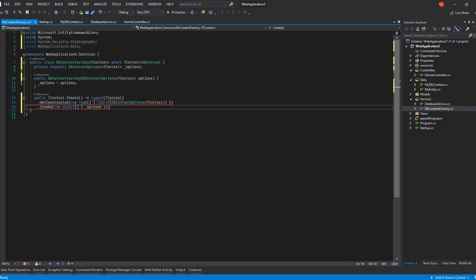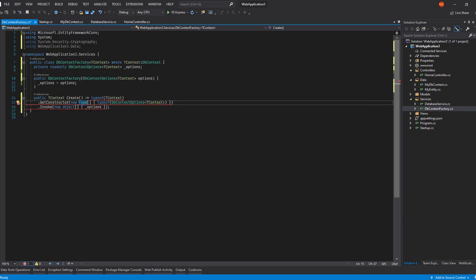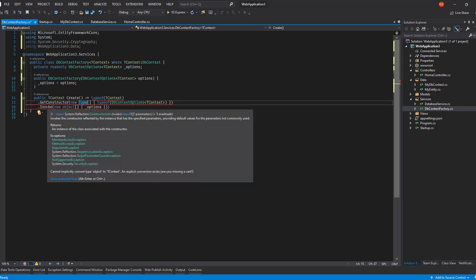All right, so there's one more problem here. Let's see what the complaint is. It says cannot implicitly convert type object to tContext. An explicit conversion exists. So when you call the Invoke method, since we're in metaland, it can't figure out exactly what it is that you're returning.